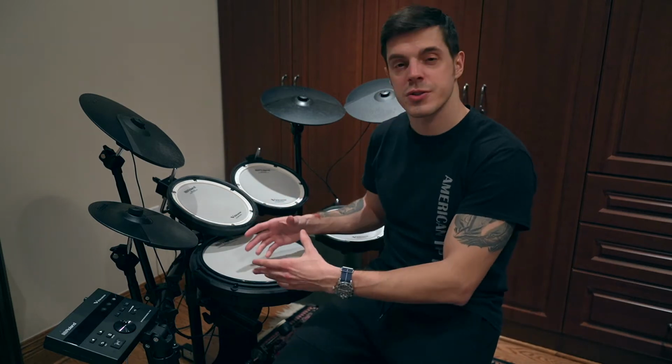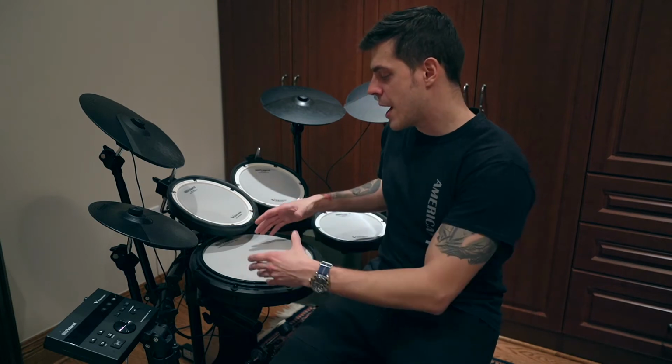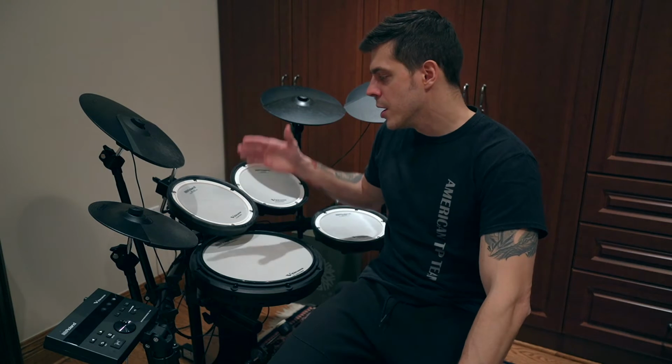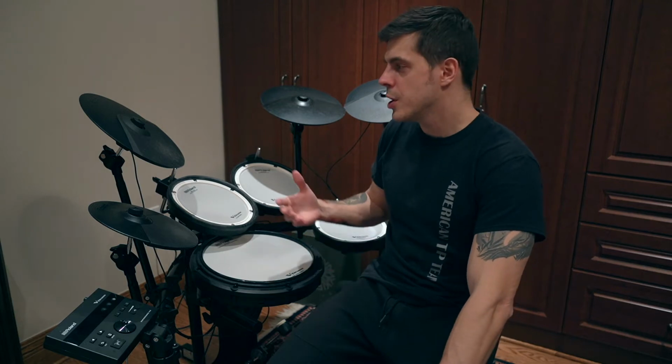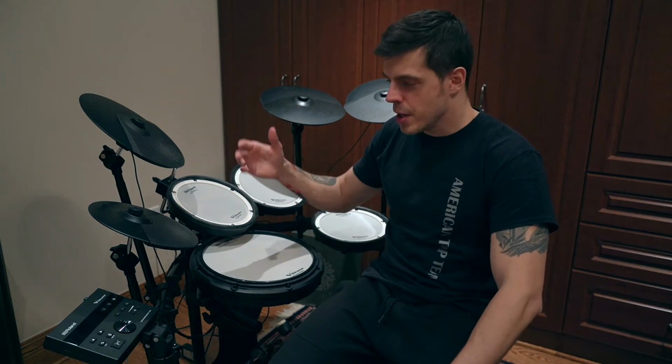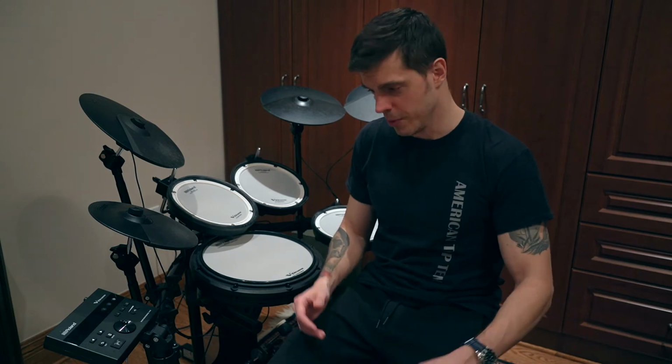One of the main features of this kit is the 12-inch snare. It's awesome. It has a lot of surface to play on. It really feels like an authentic, acoustic snare. And it's 2 zones, so you get nice loud rim shots if you want. There's also 3 8-inch toms, and you get 3 cymbals, the CY8 cymbals, so you get 2 crashes and a ride. The hi-hat is controlled by a separate pedal, and there's also a kick tower, so you can really lay into your kick drum, no problem.